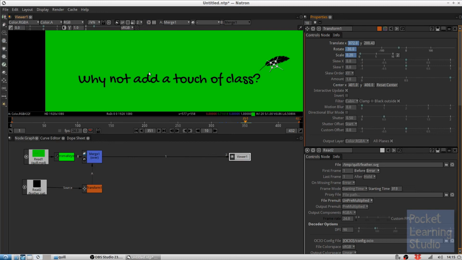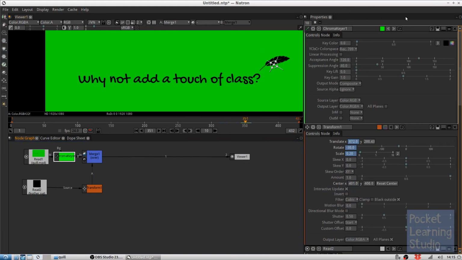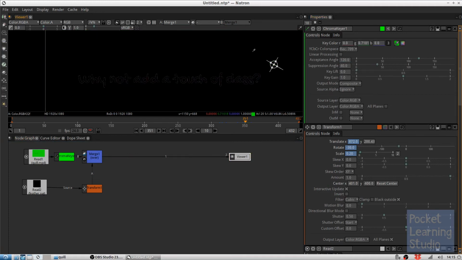So what we're going to do now is let's get down to chroma keying. Chroma keying is when you remove the green background. So go to the key node by double clicking on it. Now click on the black. Now hold Control and push the right mouse button, and we have basically removed the green background.